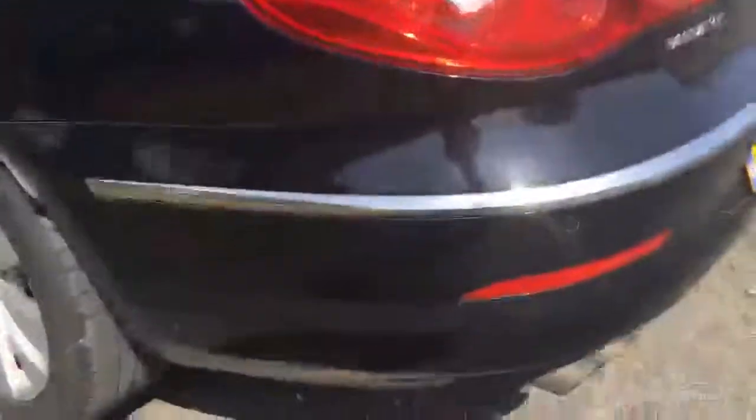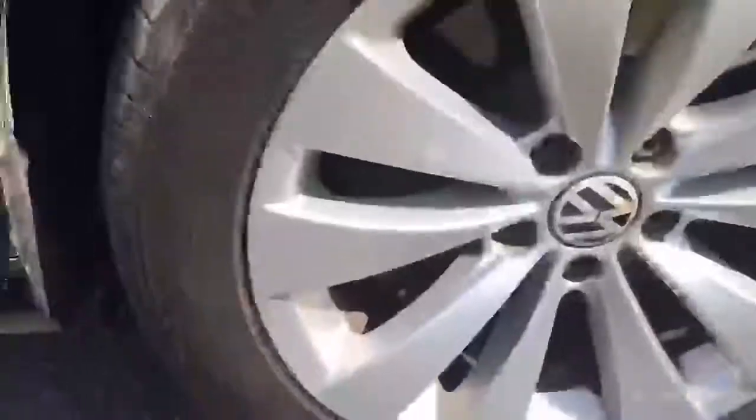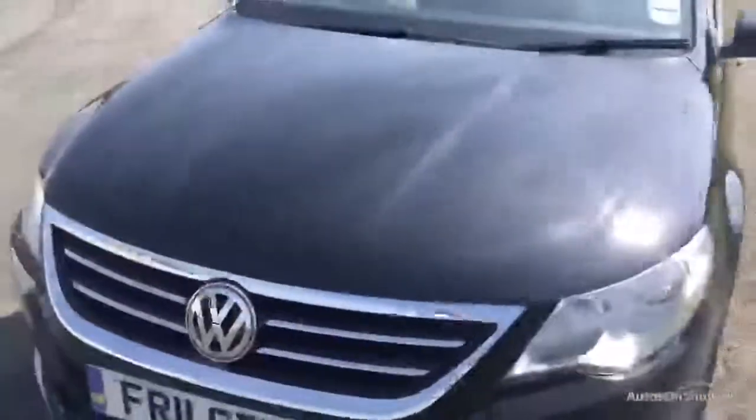Onto the nearside rear of the bumper — that's okay, couple of light fine scratches. Quarter panel and wheel arch area is all fine, couple of little scratches which will buff out. Alloy wheel fitted, all fine, Conti Sport about 2mm. Panels on the nearside, both panels appear to be dent free. Some fine light scratches on the rear door — those will buff out. Passenger front door is all fine, mirror housing's good. Nearside front wing — again some fine light scratches which will buff out. Alloy wheel fitted, all good bar a little bit of kerbing on the bottom there, and about 2mm of tread on the tyre.